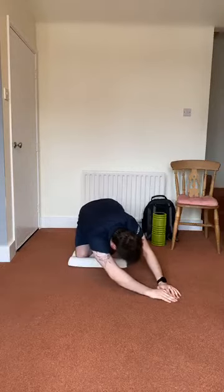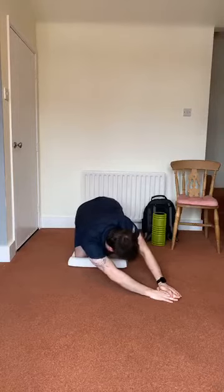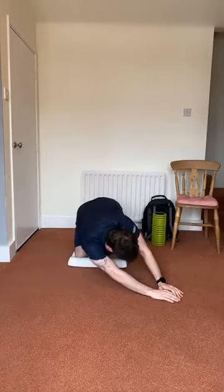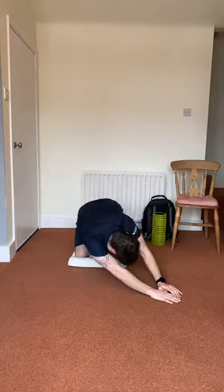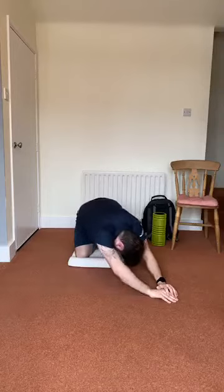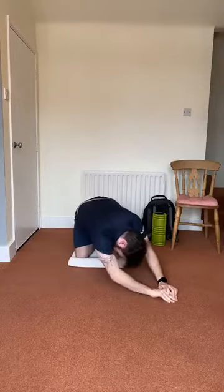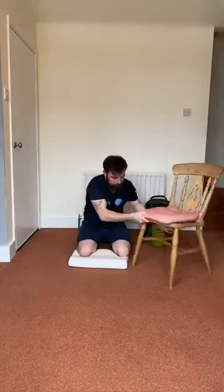So second lat, lead with your elbow, make sure your hands are reaching towards your feet. The feet are going away from the muscle you want to stretch. Okay, and then chest. Finish off.